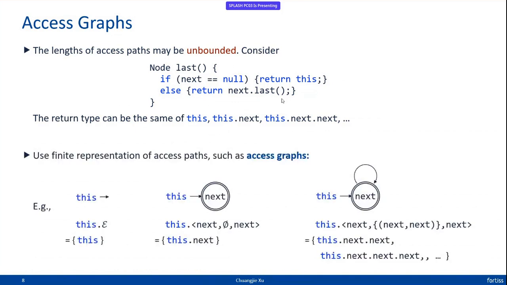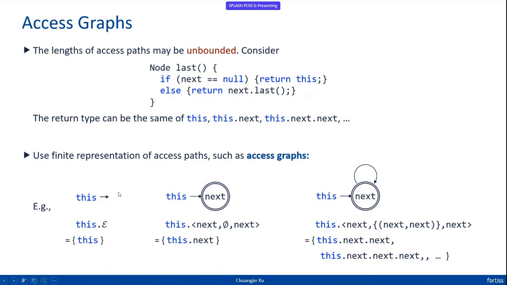The idea is quite similar to what we learned in the previous talk. Use abstract interpretation. Here I select just a specific one, but we can replace it with any other finite abstract interpretation. So I choose a finite representation of access paths called access graphs. Here's the idea. For example, the variable here is the base of the graph, and on the right-hand side of the arrow is the graph of fields representing the field paths.